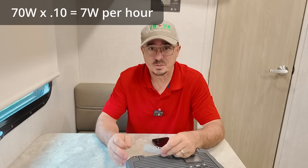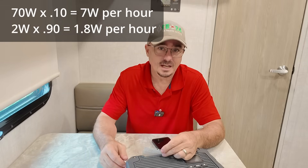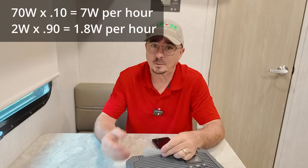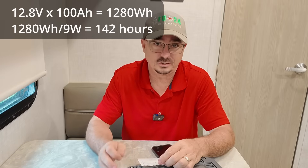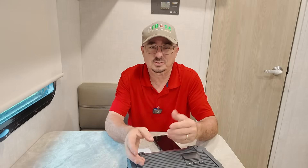If we're talking about 70 watts while transmitting, that's only 7 watts per hour if we're only transmitting 10% of the time. The rest of the time it's on receive — let's say 2 watts on receive, 90% of the time. That gives us a consumption of 1.8 watts for receive over the course of one hour. Add those two numbers together and that gives us 8.8 — round that up and we'll call it 9 watts per hour. Take the 1,280 watt-hours available in the battery, divide by 9, and that gives us a runtime of roughly 142 hours, or almost 6 days — and that doesn't take any solar into consideration. I really wanted to beef up this system so I didn't have to worry about those long, dreary days of winter with short days in December and January.